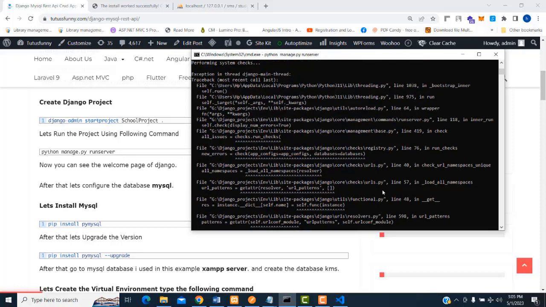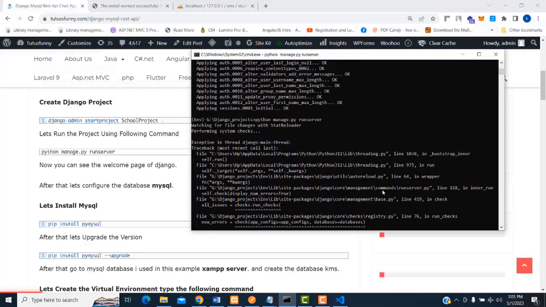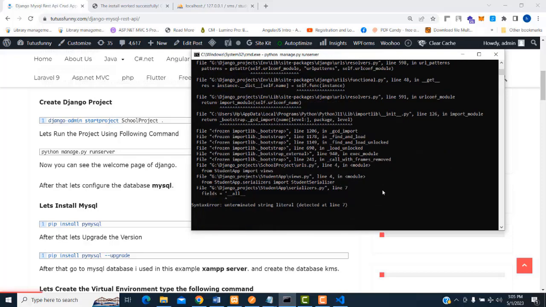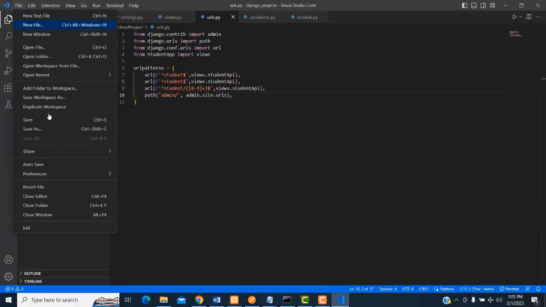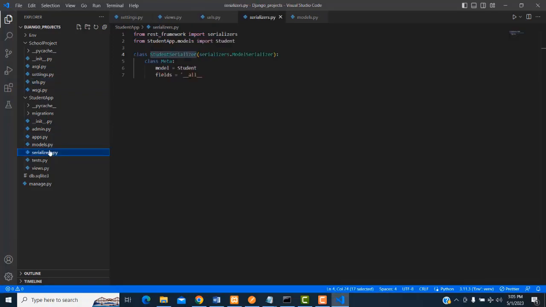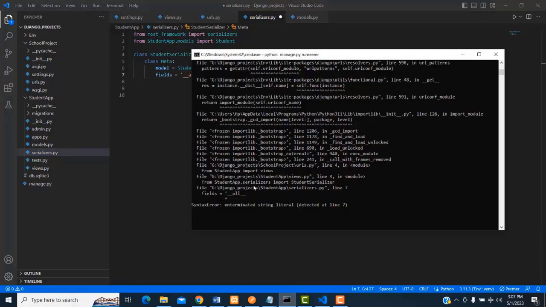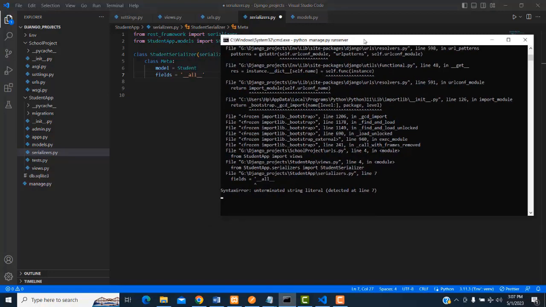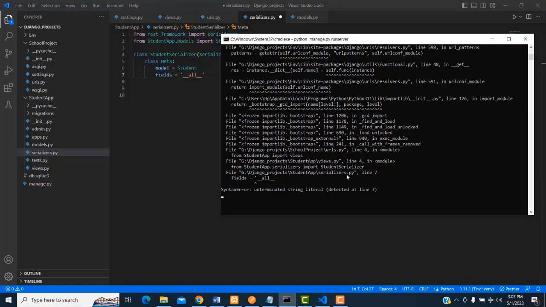I'm getting one error. What is the error? Wait, I think I didn't save the project or something. All the things are saved. Now here you got the error. You have one single quotation. You have to mark it here. I have closed the single quotation. That's the error. Okay, if you are getting any error, you must read it here. It will clearly explain where the error is coming from. Here, Django serializer means this is the file, and this is the line you are getting here. They clearly explain it, so now you can easily solve it, right?